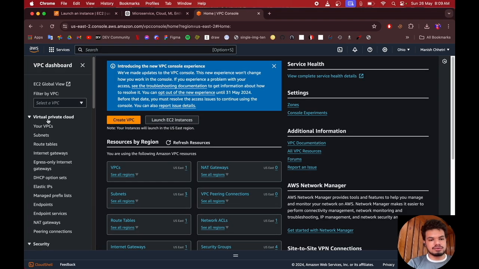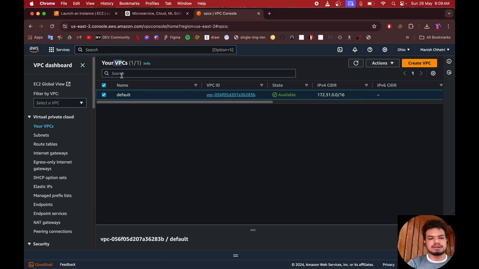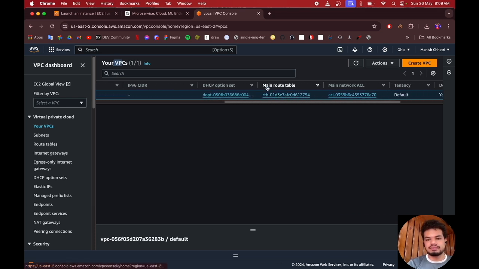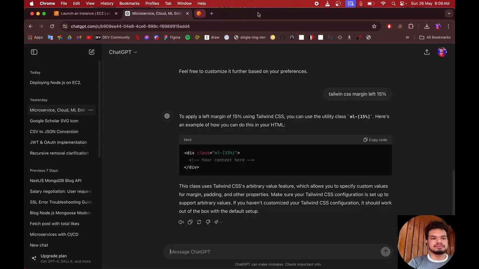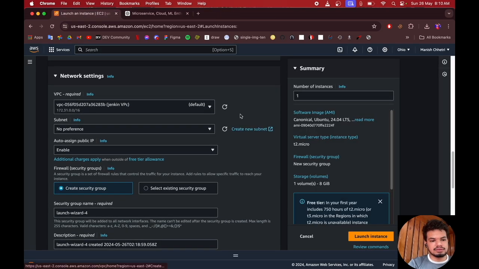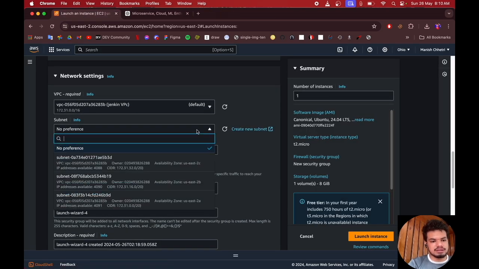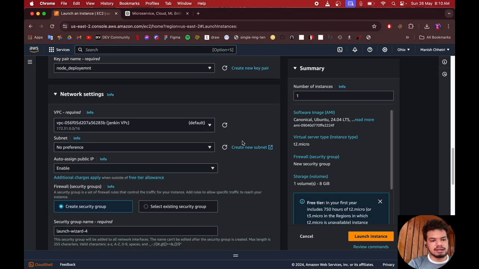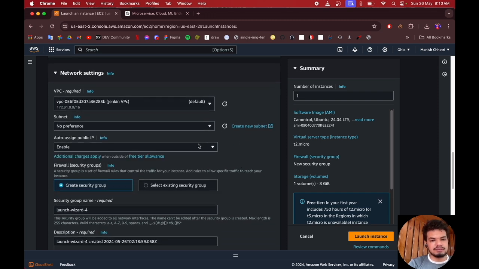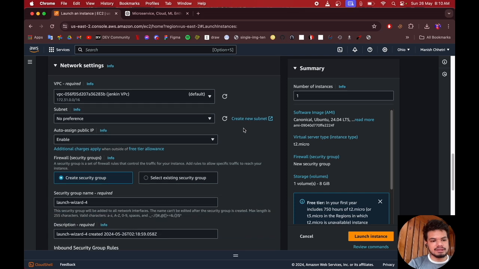Show your VPC. By default it already creates a VPC, with many routes, network ACLs, and other options already defined. So you don't need to worry about this. If you have no preference, and auto-assign public IP is enabled, everything is okay.